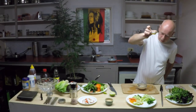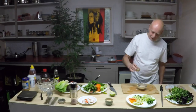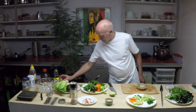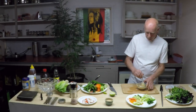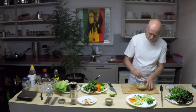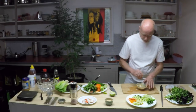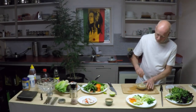There we go. And actually there's quite a bit of hash oil on that, so we're not gonna put it all in. We'll put maybe half of that in there. And of course, the oil has to be decarboxylated if you wanna get high on it. It doesn't have to be decarboxylated for the medicine to work.